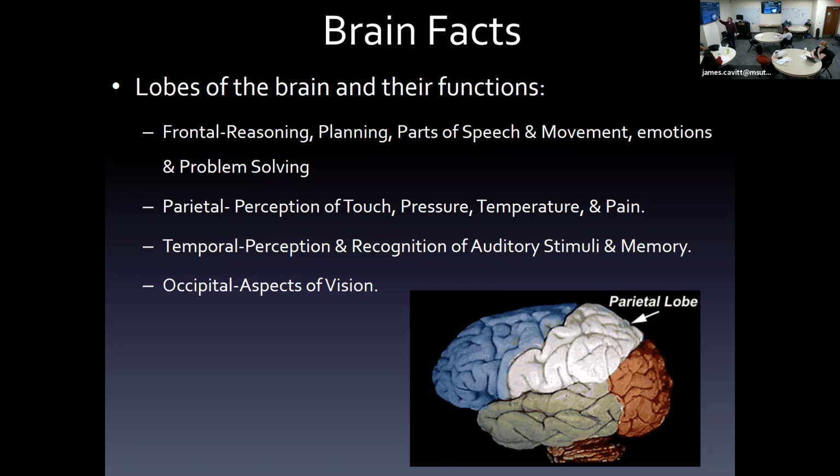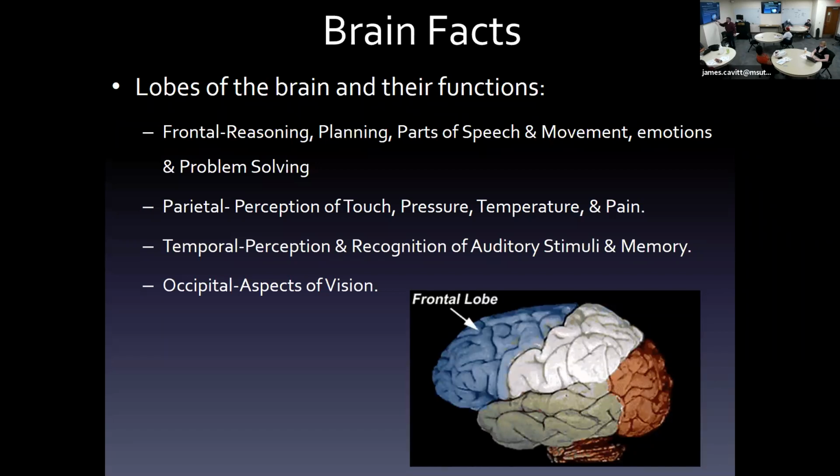If you look at the blue, this is from the frontal, there's a fissure right about here in your brain, right here. And forward, that's called the frontal lobe. The frontal lobe is the last part of the brain to develop. It develops slower in boys than it does in girls. This is the area that we find with kids with ADHD that have much difficulty. And the frontal lobe deals with reasoning, planning, organizing, part-to-speech, movement, emotions, problem solving. It's kind of like, we call it the executive functions. It deals with all the very important functions in the brain.